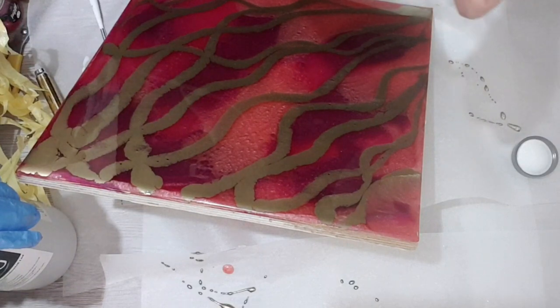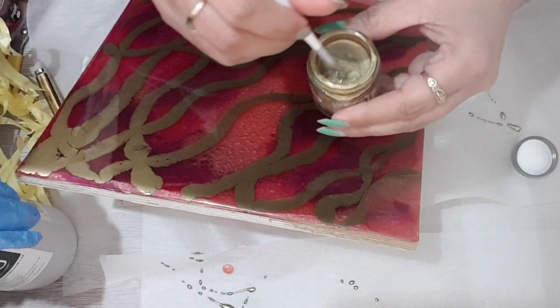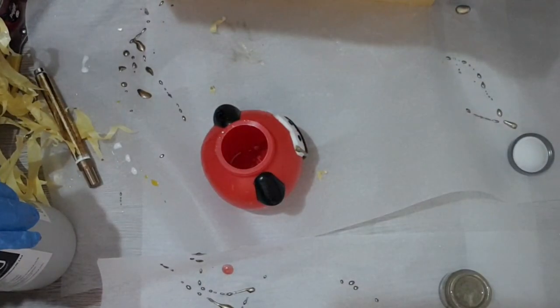So, the next step is I'm going to use a brush and start painting it. You can use a bigger brush.